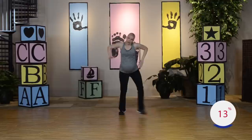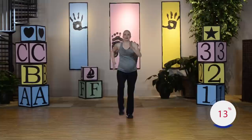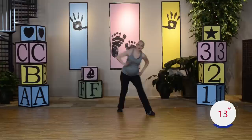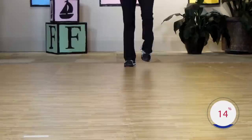Four, three, two, march it back. Did you get it? We'll go again. Step, tap forward. Four, three, two, march it back. So legs are wide. Step, tap, move forward. Good. Move it back. March. Nice work. Step, tap forward. Looking good. Now march it back.